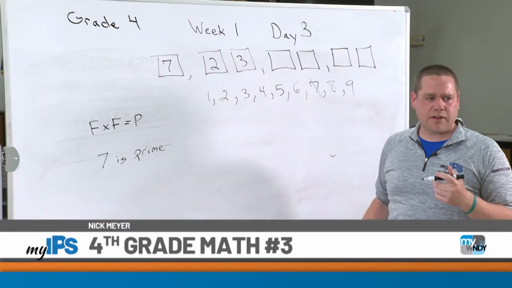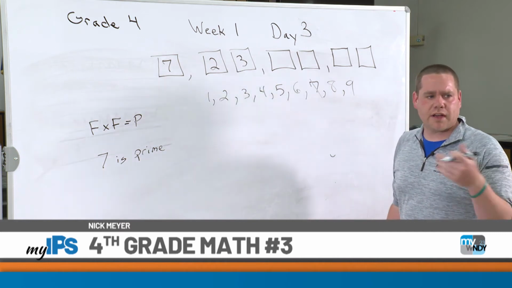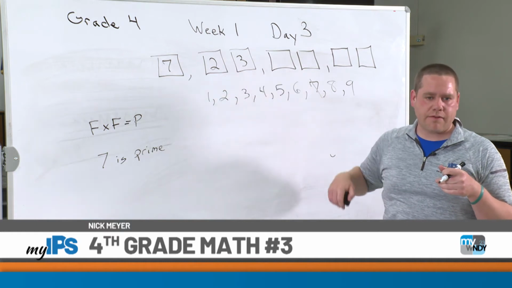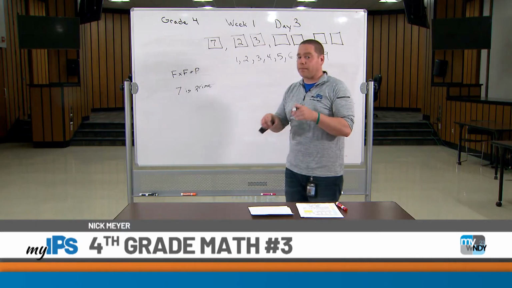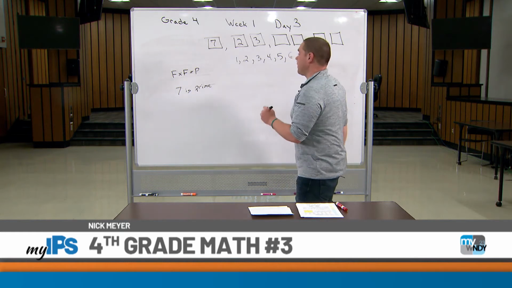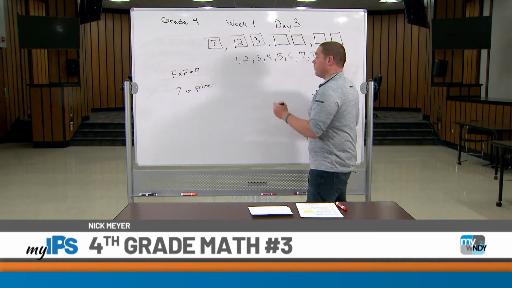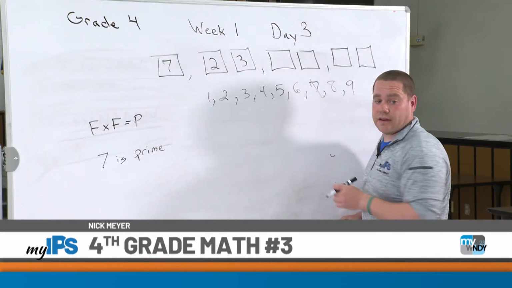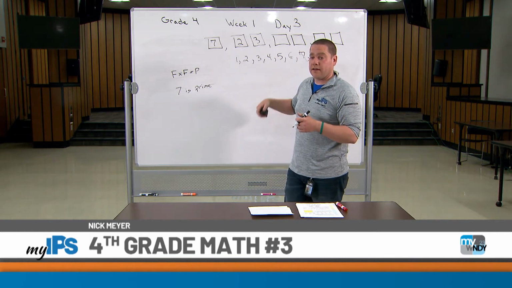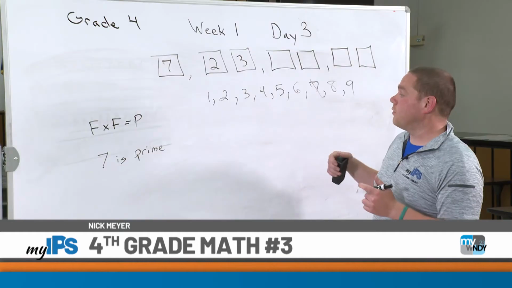Is 2 times something going to be able to make 23? Or is it only 1 times 23? Can I split 23 in half? If you have to, take some pennies or something around your house, grab out 23 of them, see if you can put them in an array or a rectangle in some way that it turns into a perfect rectangle. Just like 1 times 16 and 2 times 8 made a rectangle and 4 times 4 made a rectangle. See if you can do that around your house.